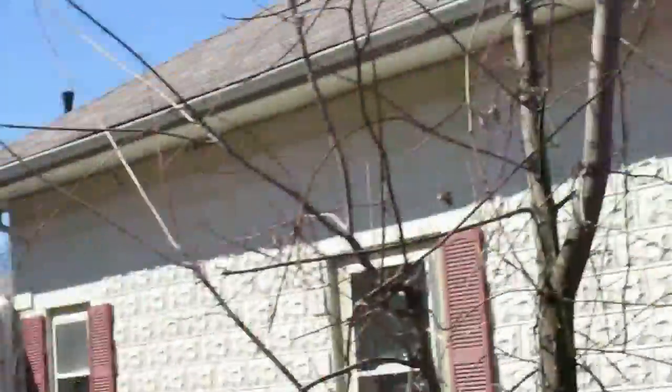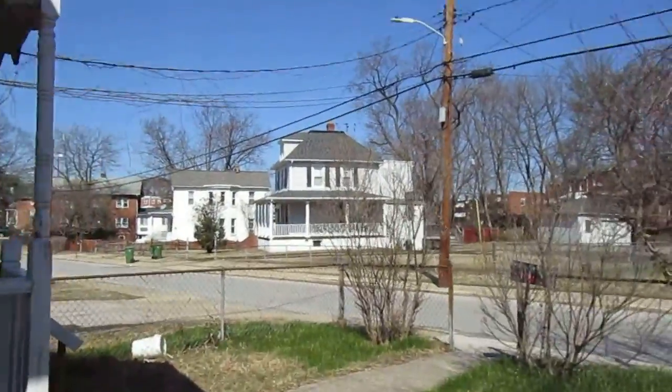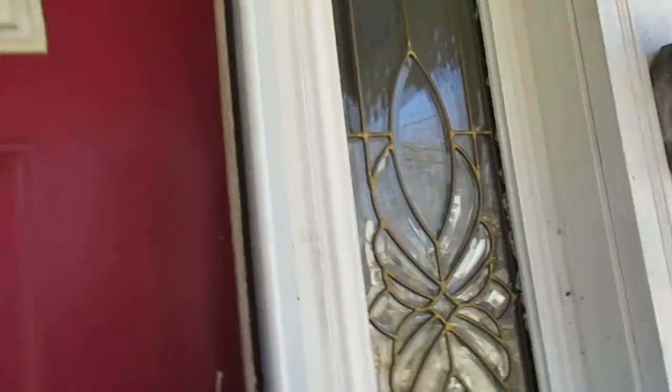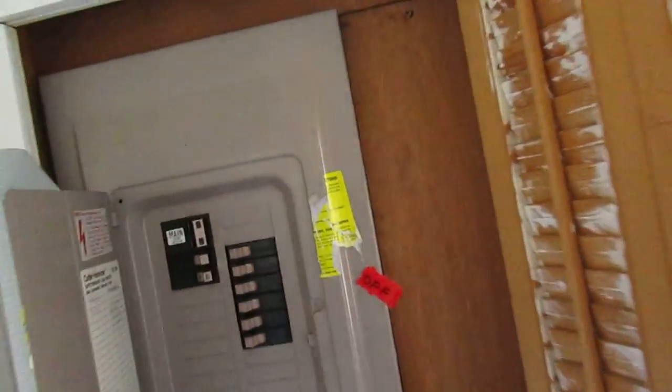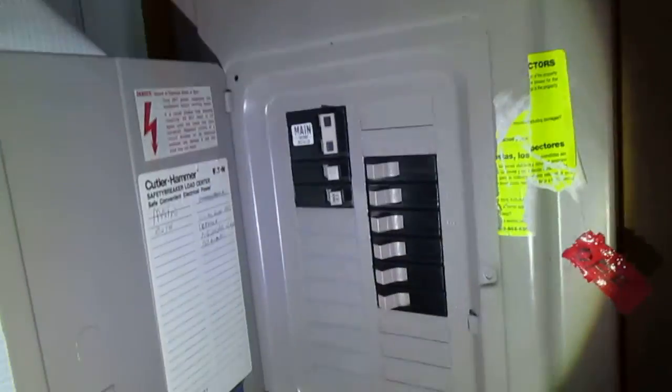Gutters look like they're in place. So yeah, like I said the house is a little bit small — it's only two bed, one bath. No upstairs or basement I believe. There's some attic access here on the front. The electric box is right here on the front — it's a 100 amp box, looks a bit old, been there for a little bit. We've also got the gas meter here, looks like it's in decent shape.